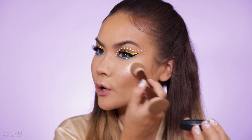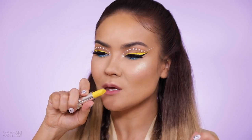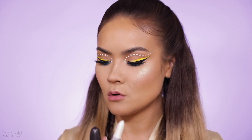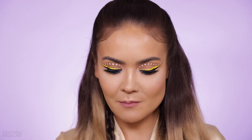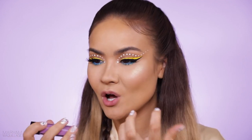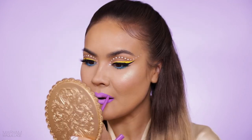I have a couple of options for the lips — a periwinkle blue, a super vibrant yellow, a gorgeous pearly white, or a lavender. I'm going with lavender — it just brings the whole look together. Thank god my teeth are whitened because all of these pastel shades make the teeth look super yellow and dark in comparison. You can fake it with Photoshop and FaceTune but you cannot fake a white smile in person, so it's better to just keep your teeth pearly white — thank god for Crest White Strips with Light. I outline the shape, apply the lavender, then outline again to create a subtle ombré.